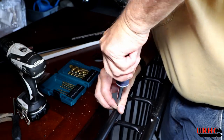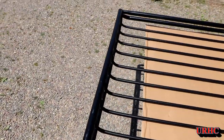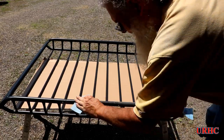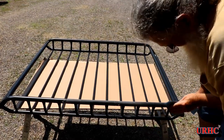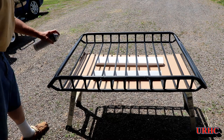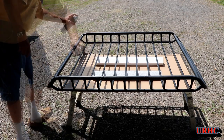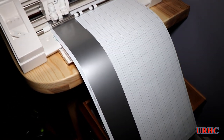It turned a five-minute job into almost two hours, but there it is outside — all put together and it looks pretty good. I took 220-grit sandpaper and went over the whole thing to sand off all the bad spots, blend the rub spots together, and remove all the chips. That did take quite a while since the little curved sections of tube are definitely a pain to sand around. Luckily I had a can of Rust-Oleum black and painted everything with that, and it came out pretty nice. No dents in the tubing, so just sanding and a paint job fixed it.